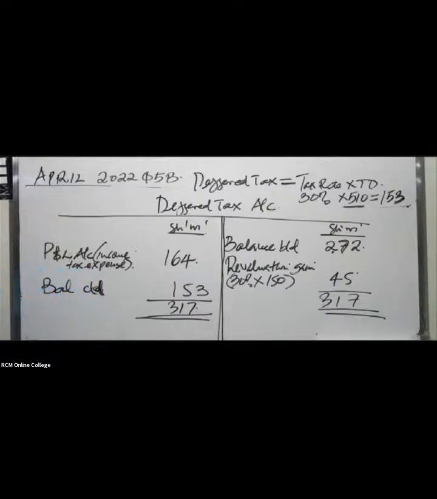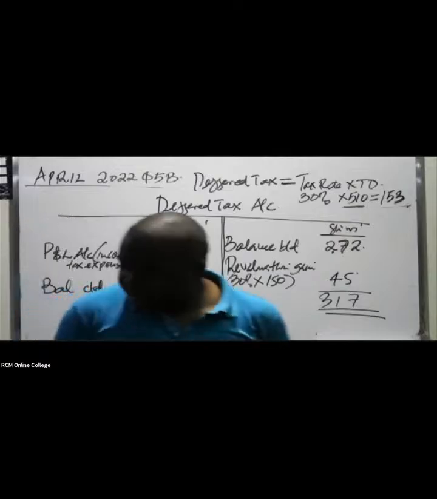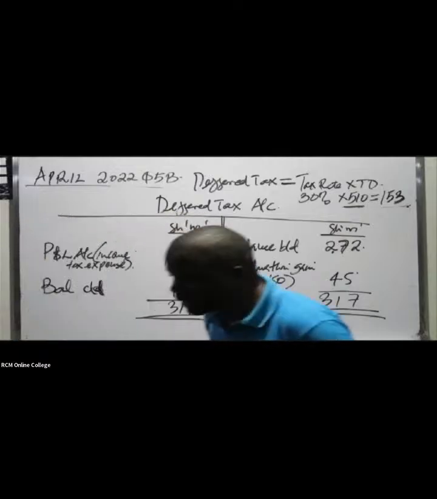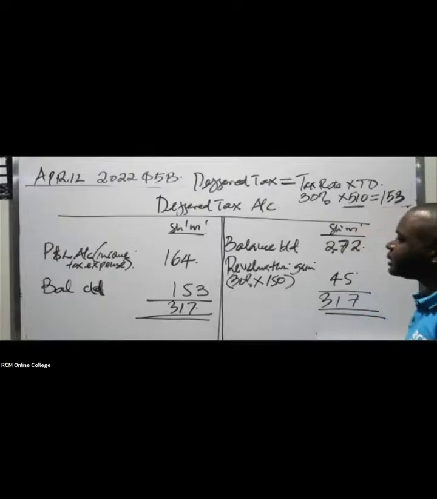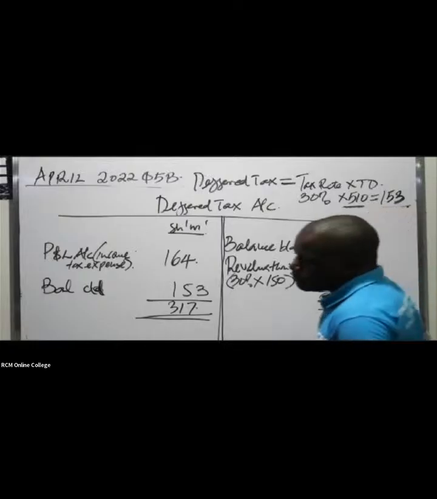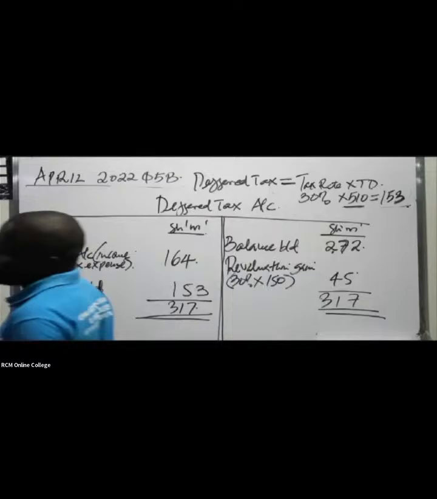We are debiting it here. So when it goes to the P&L account, we'll credit. The double entry will be to credit. So when you credit in the P&L account, is it an income or an expense? It is an income. So it will go there as an income.